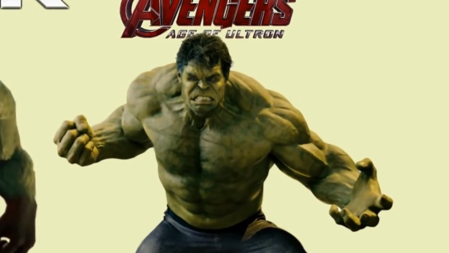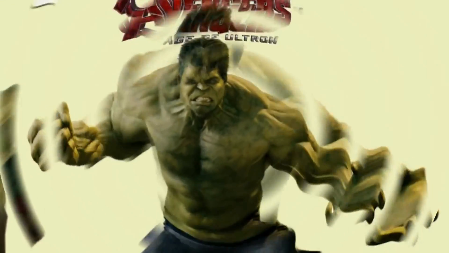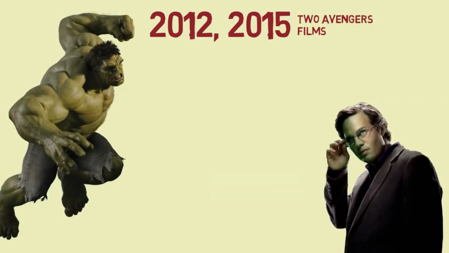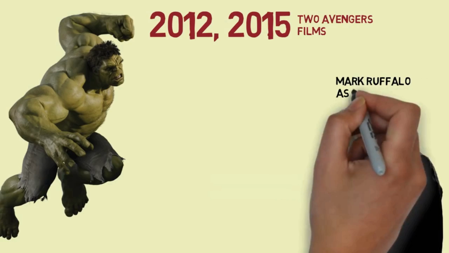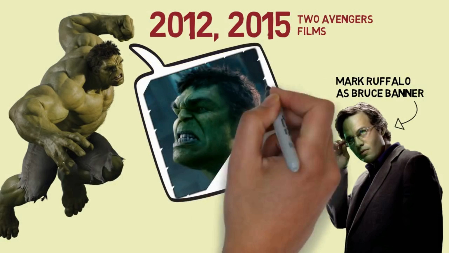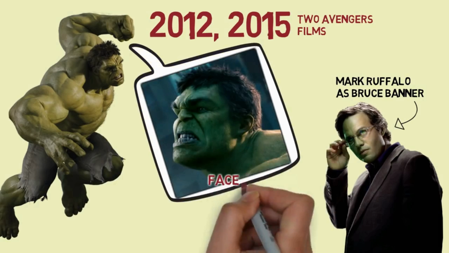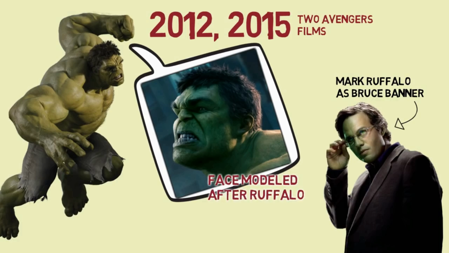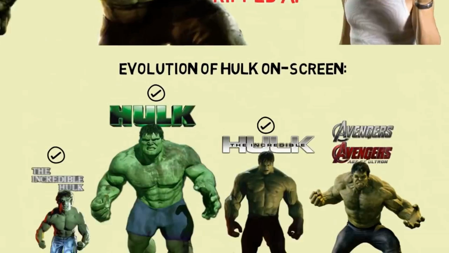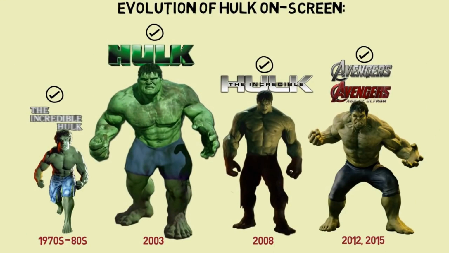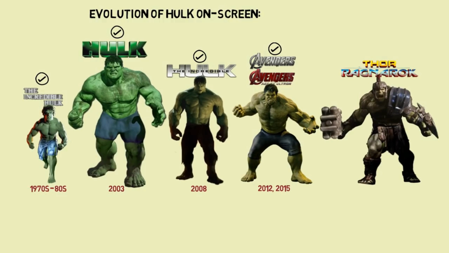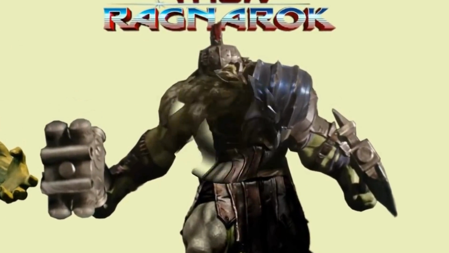So for the following MCU films, Marvel decided to switch the actor playing Bruce Banner. So the Incredible Hulk was also changed in appearance. The actor playing Bruce Banner was Mark Ruffalo, and is still Mark Ruffalo right now. He's still portraying the Incredible Hulk. So the CGI Hulk here was actually modeled after Mark Ruffalo. This is actually the first time where the Hulk and Bruce Banner is actually played by the same actor. Next we'll be looking at some other different versions of the MCU Hulk played by Mark Ruffalo.